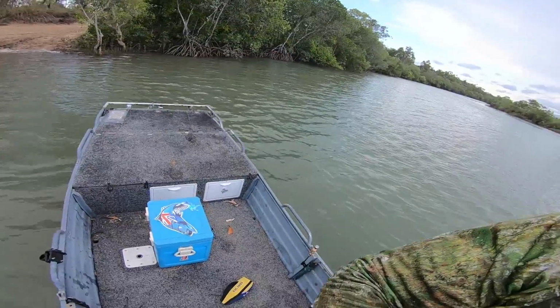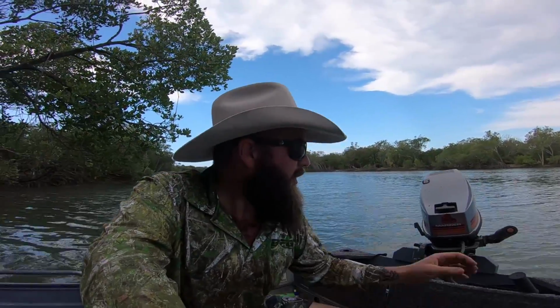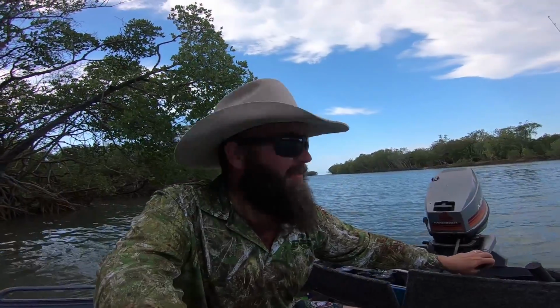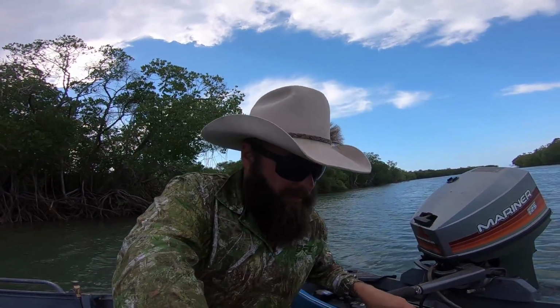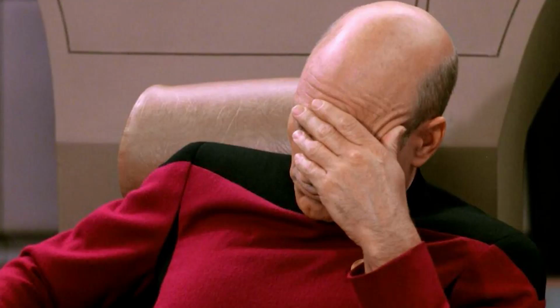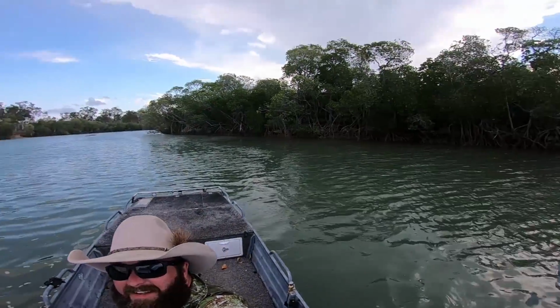Solo mission today. I'm in by myself, so won't be too much mucking around, so we'll just go and get into it. In true professional Australian tradition, I suppose we could call it, for fuck-ups, we wired this new sounder plotter in, right? Works really well. Mark the spots on the GPS where we put the pots because we didn't put floats on them this time, so no one would steal them. When the battery got isolated, wiped all the marks. So, seeing as I'm here by myself, this is going to be a bit of a mission to find them all. So we're going off memory, so wish me luck.